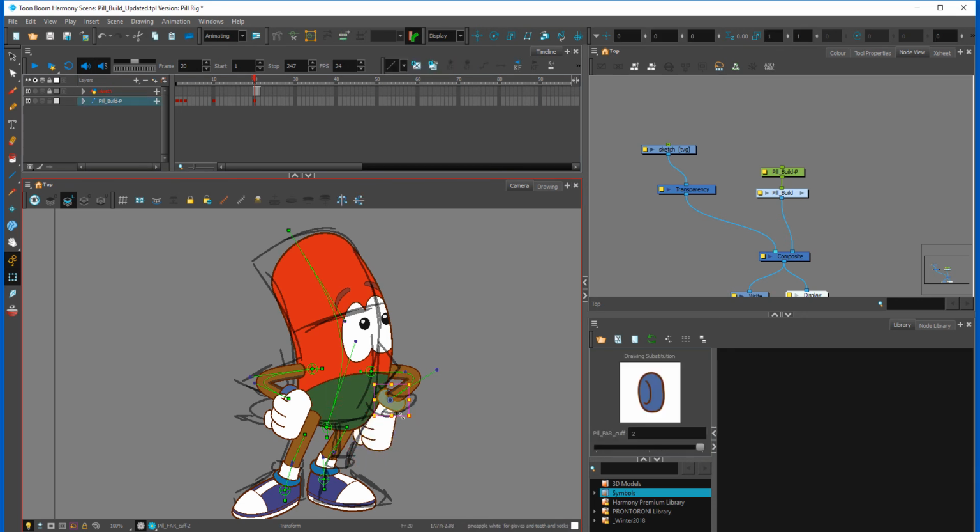Okay, now there's another drawing instance for this drawing substitution here, and it's the hand that appears on top. So I'm just going to set that to 0. Actually, I'm going to set that to 1, so that appears on top of the body. Not too sure if we need that. I just want to see something.